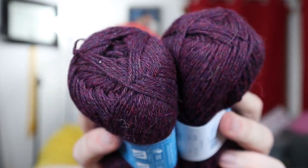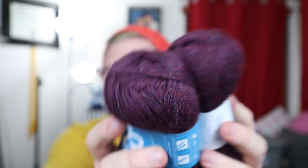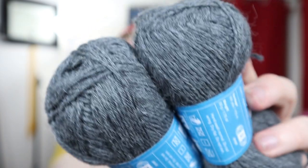Super soft. This is really, really soft. I really love this. So 100 grams of the Plum Heather. And then I also got 100 grams of Charcoal Heather. So it's the same yarn, just a different colorway. So 200 grams total of baby alpaca. I think I paid like $6 a skein for these.